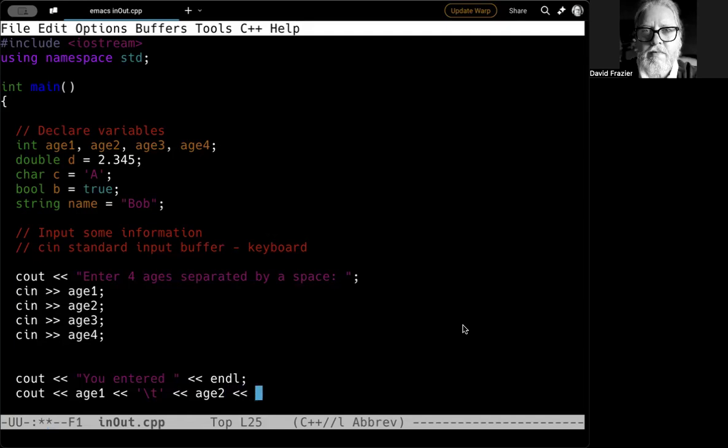It may not. Note that since we're using semicolons at the end of the line, if this goes past one line, it's okay. It's still the same line. Age 3, I think will be okay. And endl at the end. So that's going to tab out the ages that we enter.